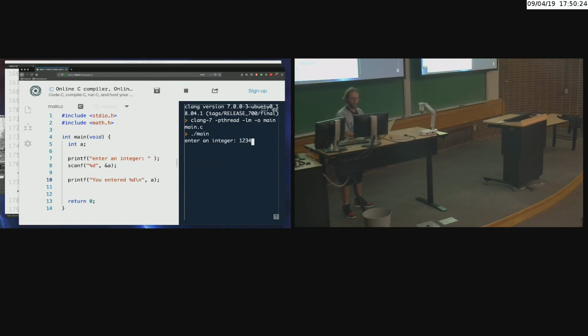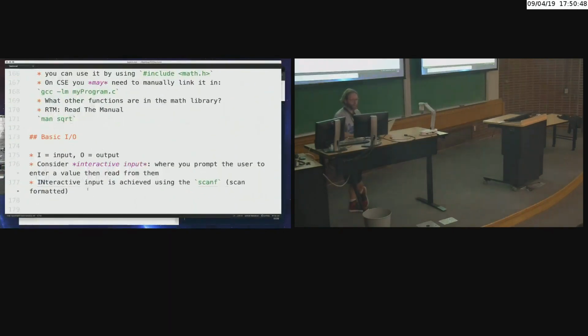Let's type 1, 2, 3, 4, and then hello, right? What do you think is going to happen here now that you know how I told you that it worked, that it tries to parse things until it can't anymore? Probably 1,234. It sees H, stops, says, what have I parsed so far? 1,234. Right? OK. That's interactive input that you use scanf for.